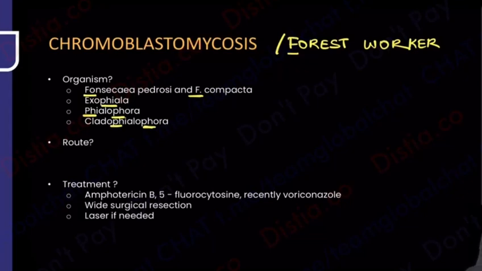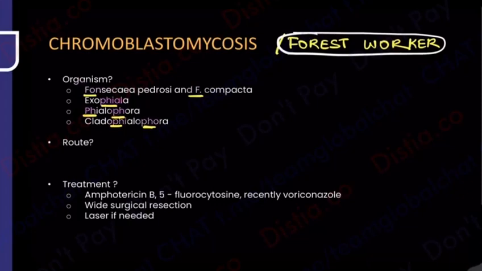So chromoblastomycosis, which you see in the very famous forest workers, are going to be called, this was a recent question also that came in the paper, Fonsecaea pedrosoi, Fonsecaea compacta, Exophiala, Phialophora, Cladophialophora. These are the FFF organisms. Root, I think I have already taught you, and you all know that from a forest worker there's a traumatic barefoot history that will always be given to me.